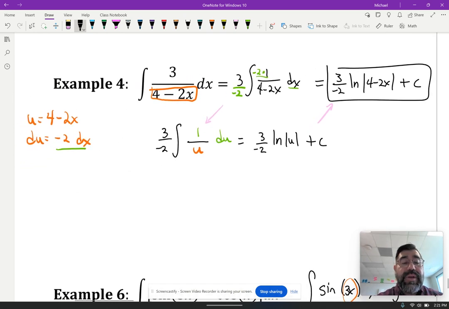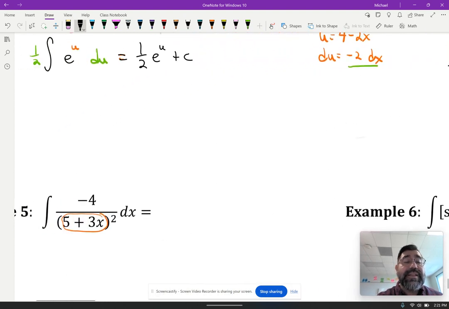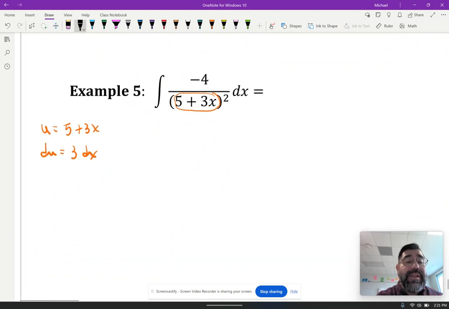So think about the work that we did here. There was an extra constant. I pulled it out, and then I multiplied the way I did in the previous example. I multiplied by what I needed in order to get my exchange perfect. So now I can exchange -2 dx for a du, 1 du, and then I can take it from there. So we're going to practice this again because I think it might happen in the next example that we do. How about number 5 here? Example number 5.